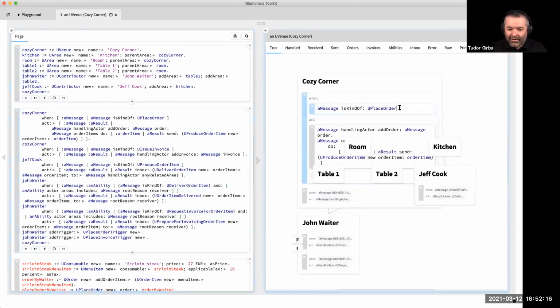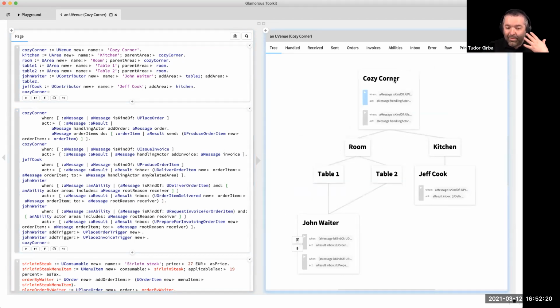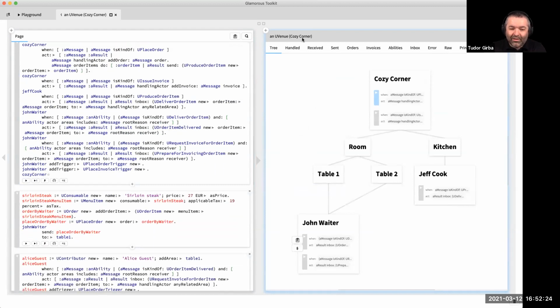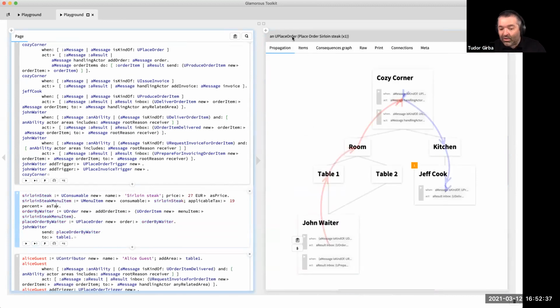I can actually, this is like a full editor over here. By the way, I have an editor inside the complicated visualization, right? But the more interesting thing, so up to now I visualized Cozy Corner, that's the static thing, right? And now I want to visualize the thing with the lines. But what's the thing with the line? Well, that's the actual dynamic entity. So it's the actual order. So now I'm inspecting the order, and now the order knows how to draw itself. And that's what becomes really interesting, right?